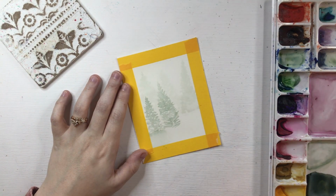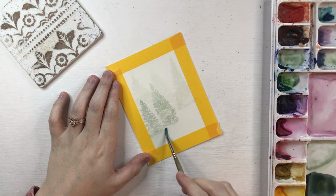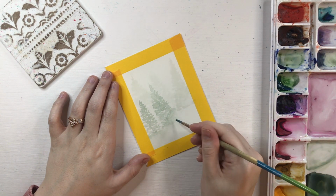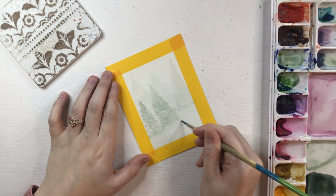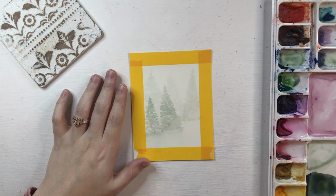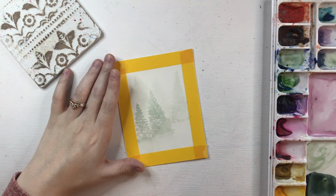Okay, I'm going to take that clean water again on my brush, and from the bottom I'm going to blend upward. Just kind of blend through there, and I'm just going to tap in a little bit more color. We want this painting to feel really loose, so it's okay if you get little watermarks and things like that. I'm going to put a little bit more paint back in my mixture just because I'm kind of running out of it.